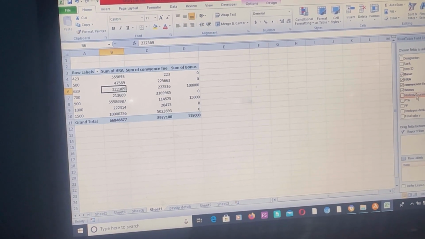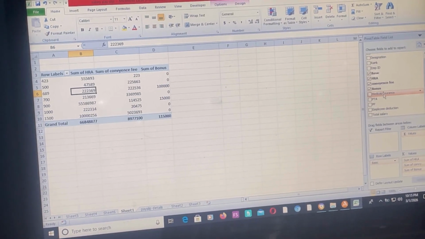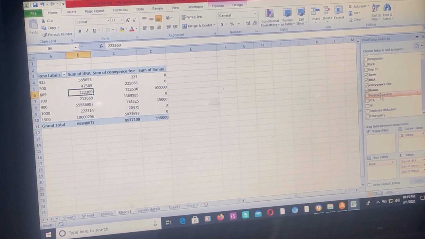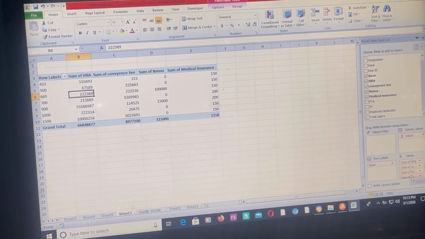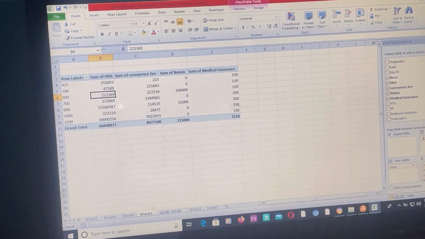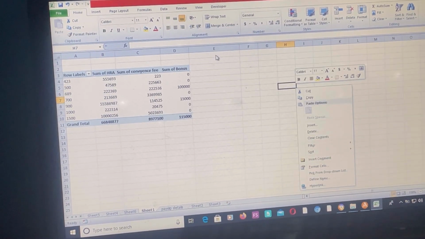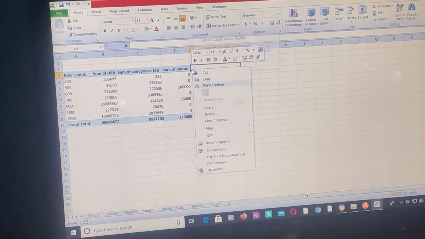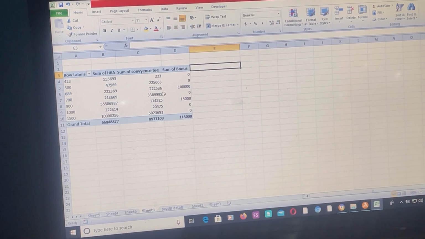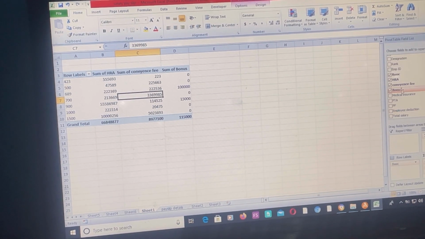It is used for knowing the status of individuals. By right-clicking and checking, it will display the pivot table. That's another use. Now it will automatically update.